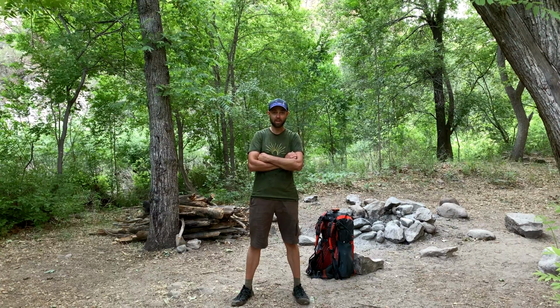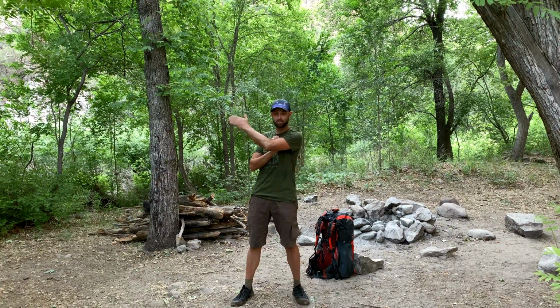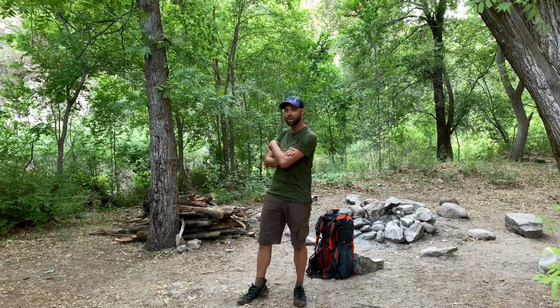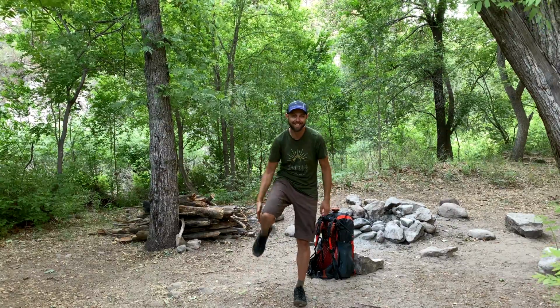All right, I have found a place to camp for night number 5. I'm actually right next to some cliff dwellings that are overlooking the river that's just right off my campsite. So it's really cool. This looks like a big outfitter's campsite. It's fully stocked with a giant pile of wood. So if conditions permit, I'm going to have a pretty big fire tonight and enjoy my last night in the Gila Wilderness. Tomorrow I will be hiking out back to the car.